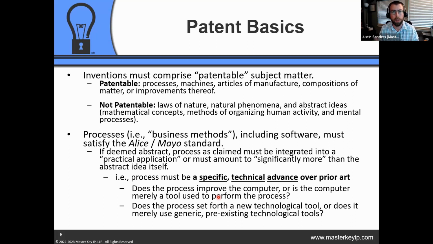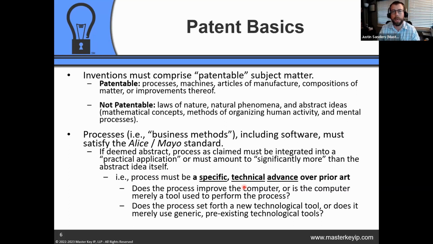Right now, the Supreme Court has laid down the rules to say that not all software is patent eligible. But if you want to patent software, what the patent office and the courts are looking for is a specific technical advance over the prior art. So they want to see technical solutions to technical problems, like if you developed a new data encryption algorithm or some new communication protocol, something that basically improves the computer in some way, how it performs, or enables the computer to do something it previously was not able to do. Like a lot of artificial intelligence type algorithms, where now this computer is able to autonomously do things that it previously was not able to do. Things like that are still what we call patent eligible or potentially patentable subject matter.